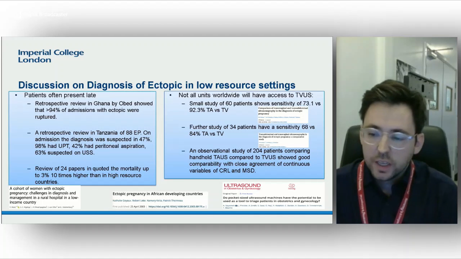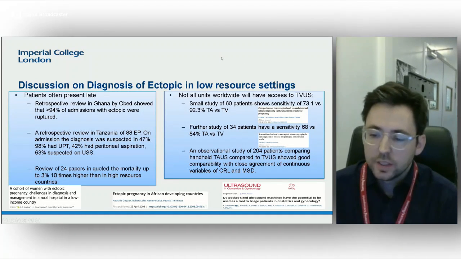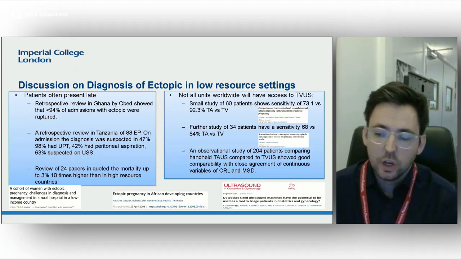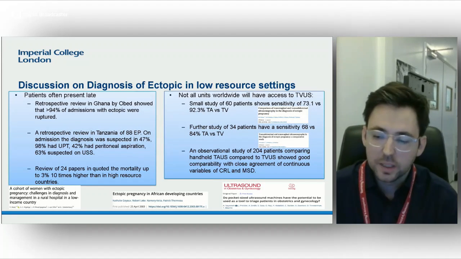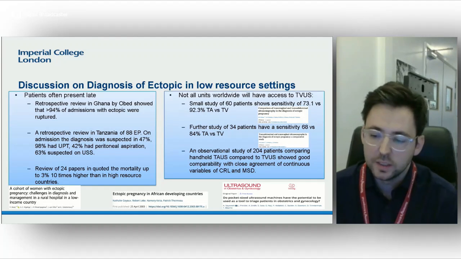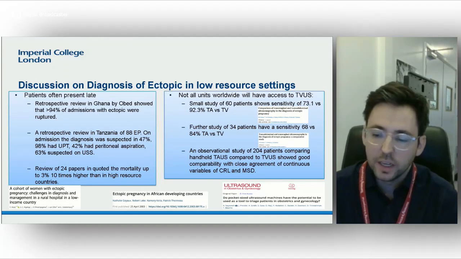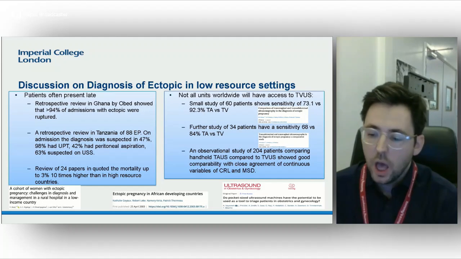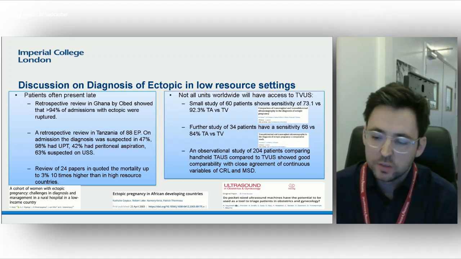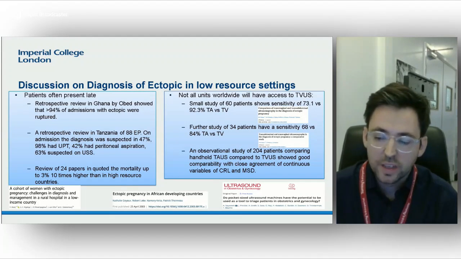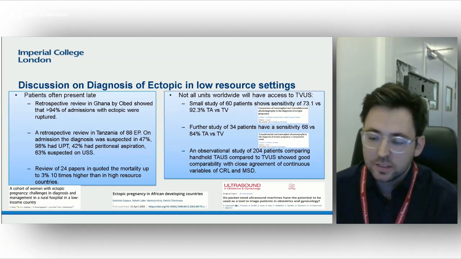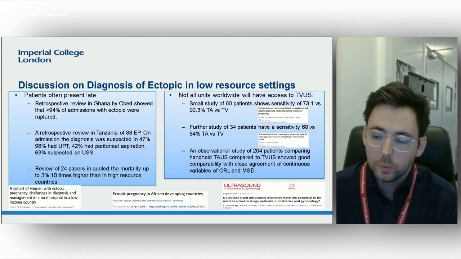I wanted to discuss here that it is all well and good in services where there is a good setup with high resolution ultrasound available and skills to use it. There have also been some papers looking at ectopics in lower resource settings, confirming that more commonly women present late and often ruptured, and ultrasound isn't always available, especially transvaginal, and other modalities such as peritoneal aspiration are used to confirm hemoperitoneum. This review paper in Ghana showed that less than 6% of patients arrived with an unruptured ectopic pregnancy. In the Tanzania study, there were no deaths, but a significant morbidity with 1 hysterectomy and 7 oophorectomies done.